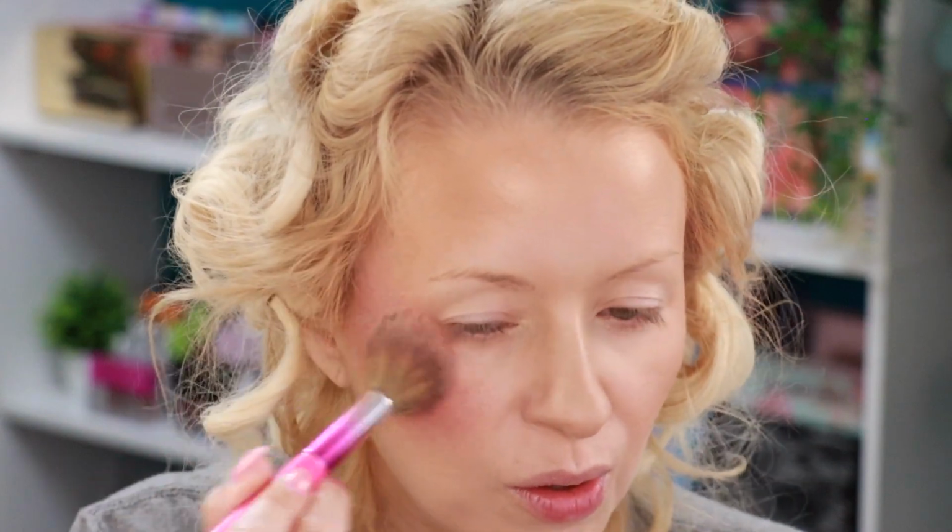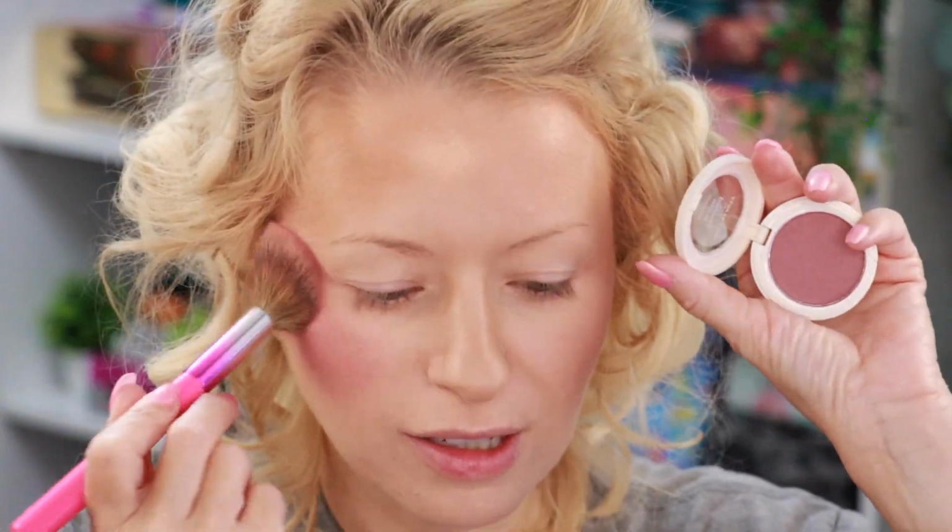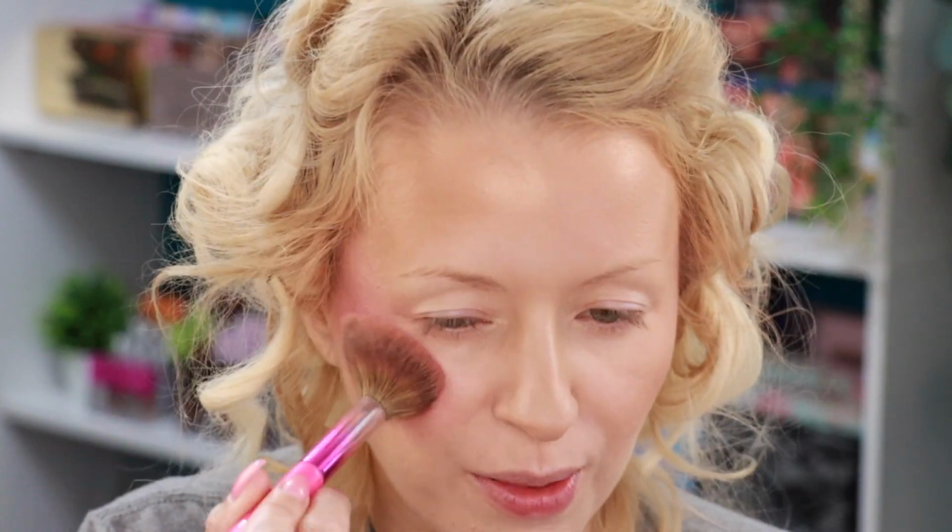But now what I'm going to do next is take a little bit of the blush that came in that collection. This is the Flushed Blush, and I just think that's what it's called, Flushed Blush. Doesn't really have a shade other than that, but it's like a warm berry color. I'm using my BH Cosmetics brush just to apply. Now I did get a little highlighter, kind of like this size, or the size of the matte bronzer, and we're going to apply that also. We're doing a lot today to the cheeks.